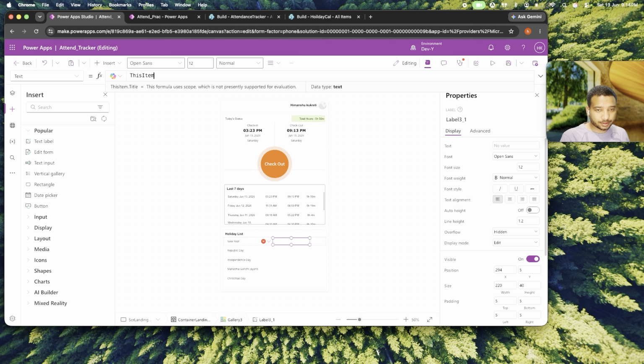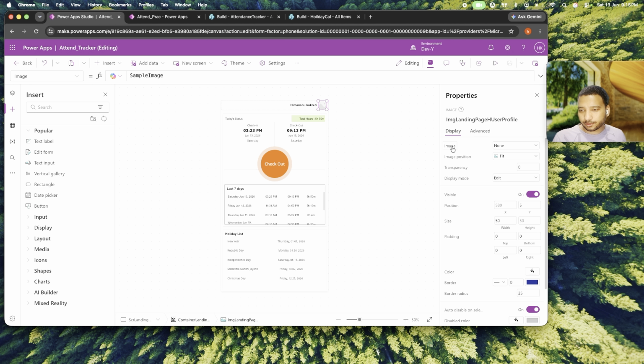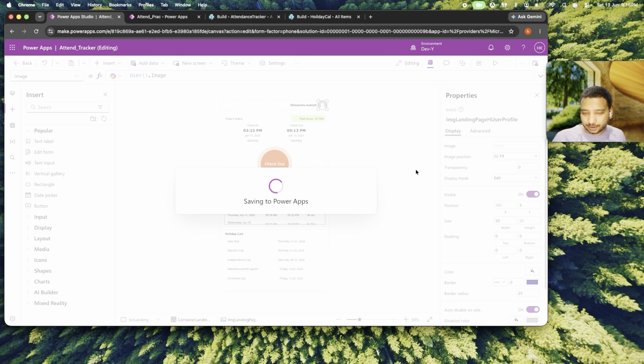The formula would be this item dot holiday, and then it should be text like this, and let's use dd mm dd, so the user would know when the holiday is. You can add conditions if you want, that if it's a holiday, before confirming check-in, there should be a confirmation box asking whether they are sure they want to check in. This image I also forgot to do, so we'll use a user dot image. So I think it's done.